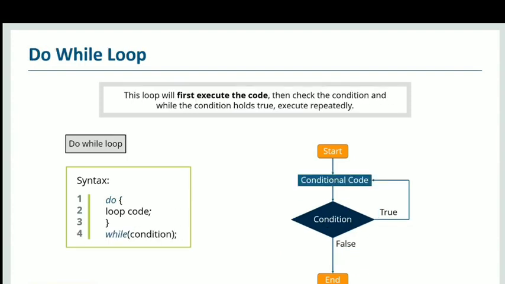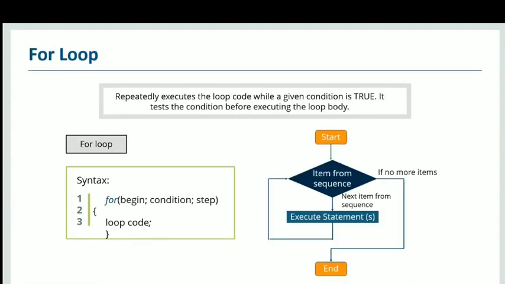Now the opposite can be said for a do while loop, which is an exit control loop. Now this is how you define a do while loop. You go with the do keyword, then the loop code, and then the while condition. Now you have to realize this is called an exit control loop because the condition is checked when exiting the loop. So the loop will for sure at least execute once.